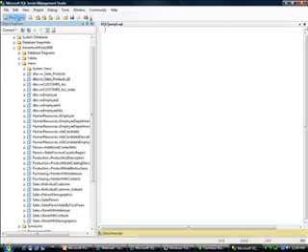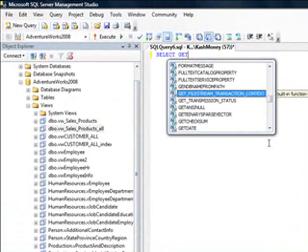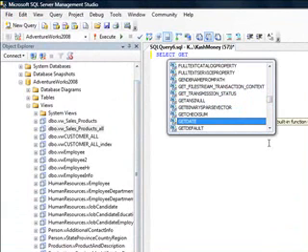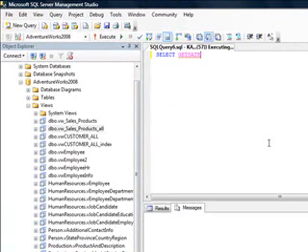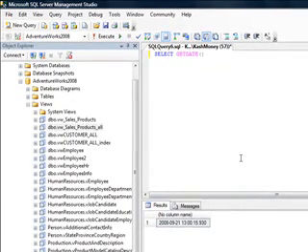I will create a new query. First off, I just want to show you the system procedures, and notice regarding the IntelliSense that you actually get a list of functions right off the bat. So our function Getdate is right here. If I run this, it will give you my current time and information on the computer.